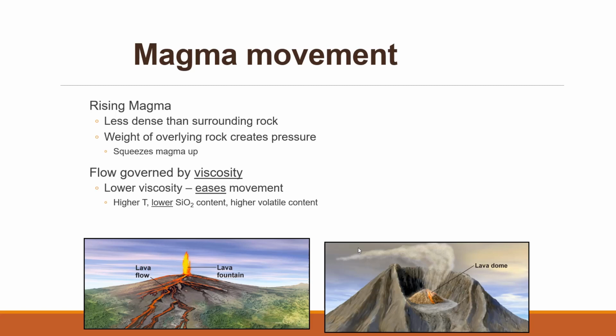And we do tend to have those higher volatile contents still in the felsic materials because they don't escape there as well. Whereas in the mafic materials, those volatiles tend to escape, so we tend not to have as much gas in those. So the volatile content is not going to be the determining factor for the eruption style.